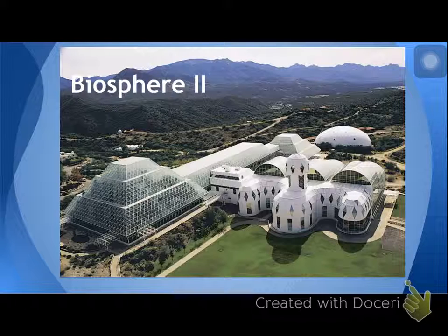Basically, what sunk the whole gas balance thing was bacteria in the soil. There were bacteria using oxygen, and they didn't account for how much oxygen those bacteria would use. And that was a little tiny piece, a little teeny tiny cog, and yet oxygen levels in there dropped so low that people were on the verge of death. Tiny little piece, those bacteria. But they nearly killed 10 people, and all the animals and everything else in there.